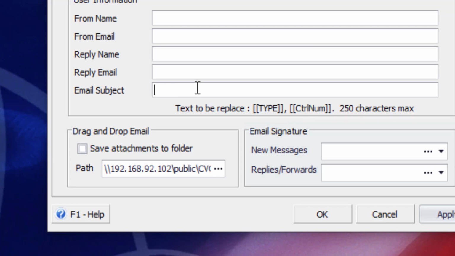So, for example, if my subject said, here is your, and I put bracket, bracket, type, and you must put it in exactly as it appears below, and then I wrote number, bracket, bracket, and notice this is upper and lower or camel case, and then close bracket, bracket. So what this would do is in the subject line say, here is your invoice or quote, or etc. It would replace the type of document, and it would give the order number. So if this said, here is your order number 1234.